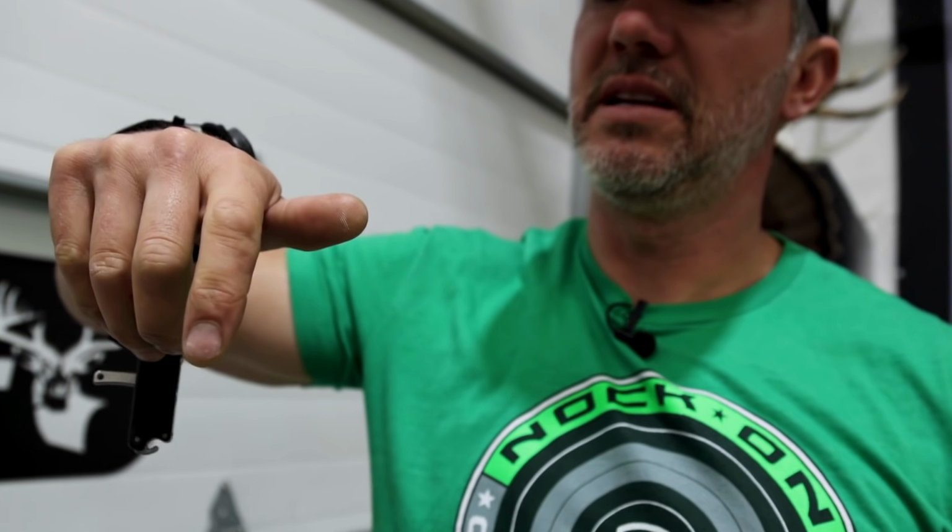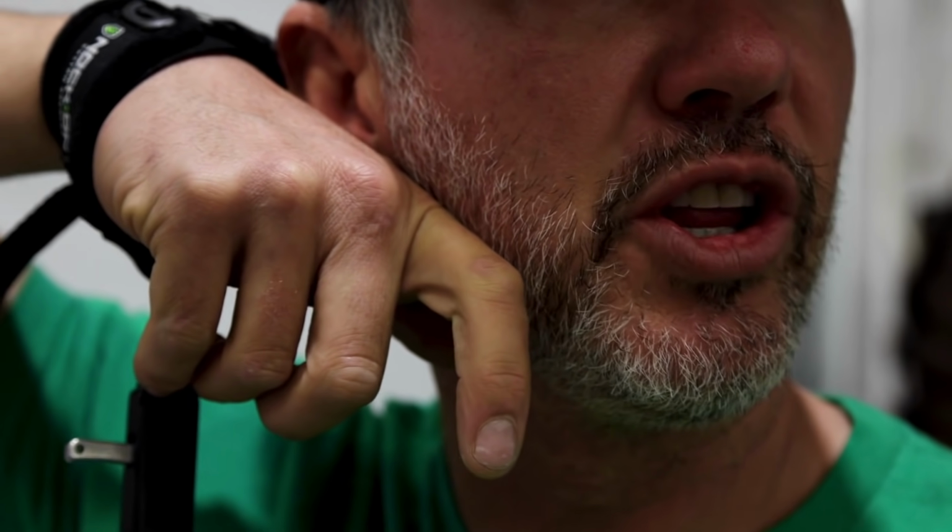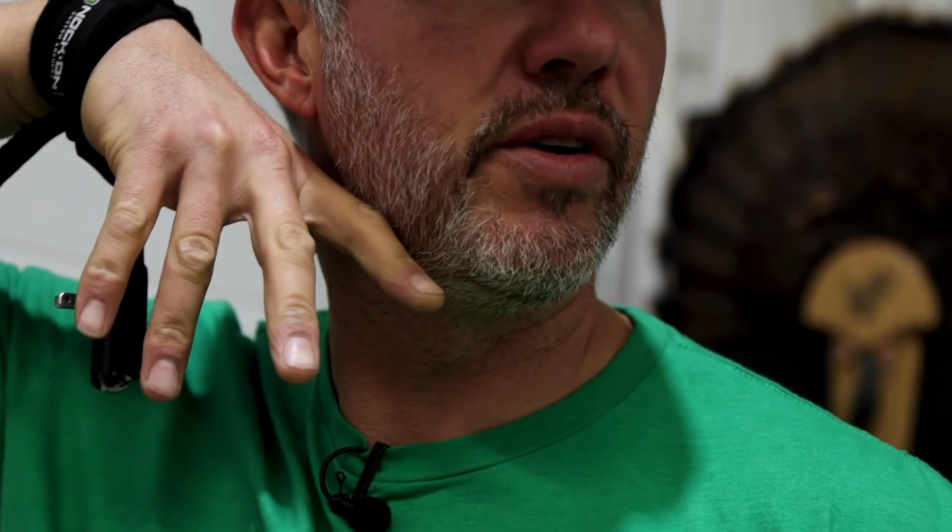And what I'm finding is, even though my index knuckle is at the base of my earlobe just like that, I'm actually relaxing my thumb just like this, so that my thumb is laying right under my jawline right here. And so I'm feeling the anchor position of the thumb right under my jaw. And that's really important, because a lot of people, because they want to feel locked in, they'll put their thumb behind their neck. And I know there's some archers out there, and some that are good friends of mine, that's how they've always shot.